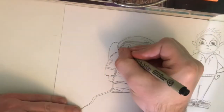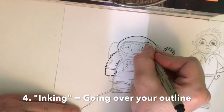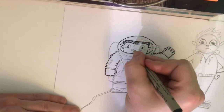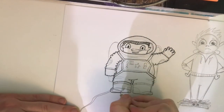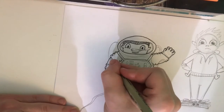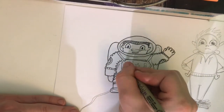Now I'm ready for my next step which is inking — going over the outline. I use a Sharpie or a Micron pen. If you have something like that you can use that, but you can even do this step with a pencil. The most important thing is just that you're going over the outline of your drawing. Before we were going really lightly with pencil; now we're just darkening up a little bit. Now we're sure that these are the lines we want.